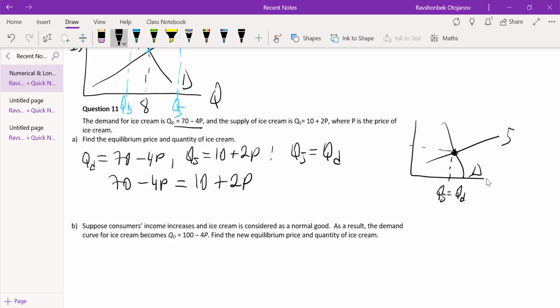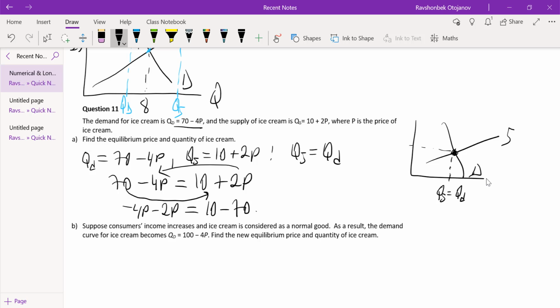Right. So we will now take away 2p from both sides, or in other words, we gather the unknowns and constants. We'll put them together. So this goes to this side of the equation, and that comes to this side. So then this will be minus 4p minus 2p equals 10 minus 70.